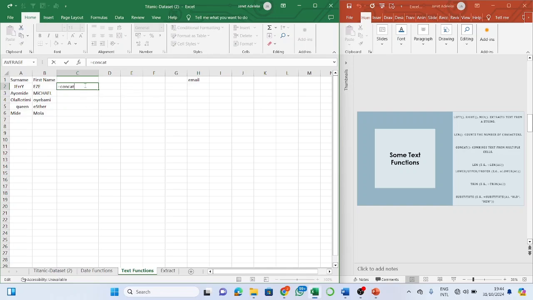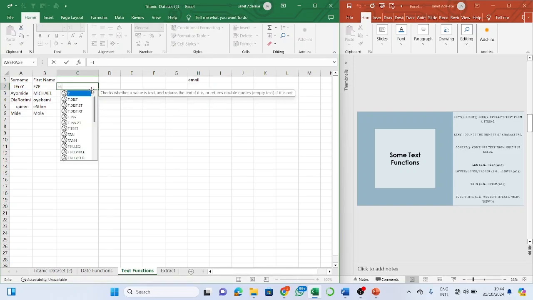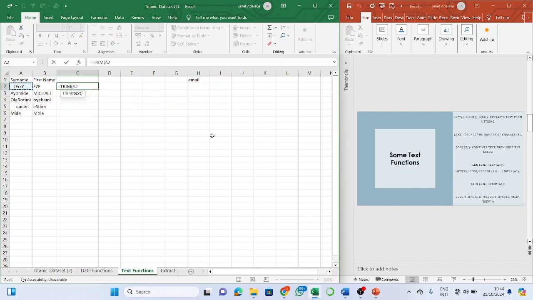So concat, then text one is this. We have to trim everything first, because there are some spaces, and email does not take extra space. Trim this one. Enter. So now let's do it for everything here. Also trim in case we have spaces here too. Easy. Then bring everything down.